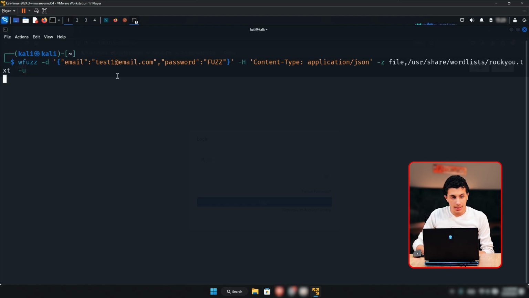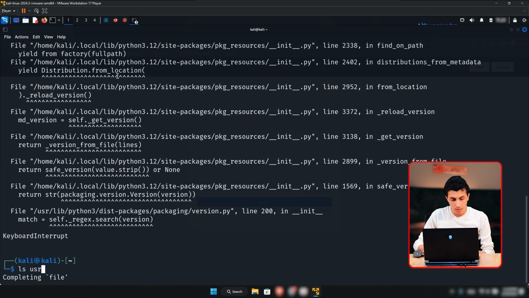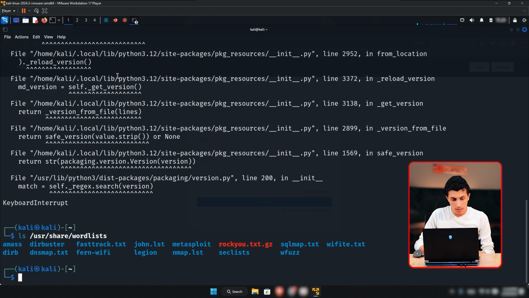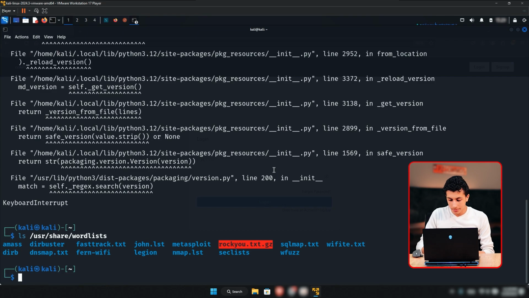And I think it's not there, so let me ls usr share wordlists, and rockyou.txt. It is still zipped, so let me unzip it.